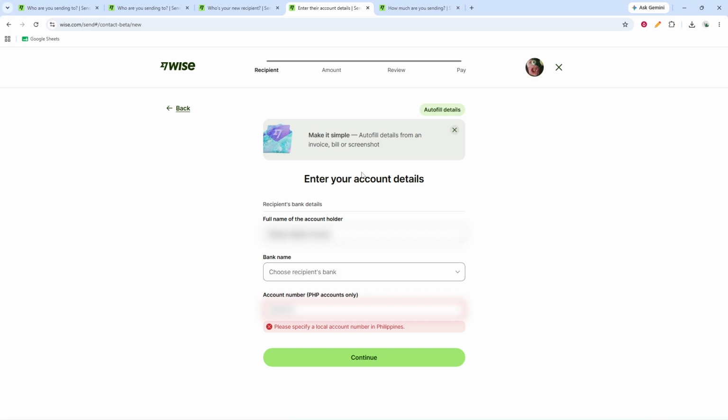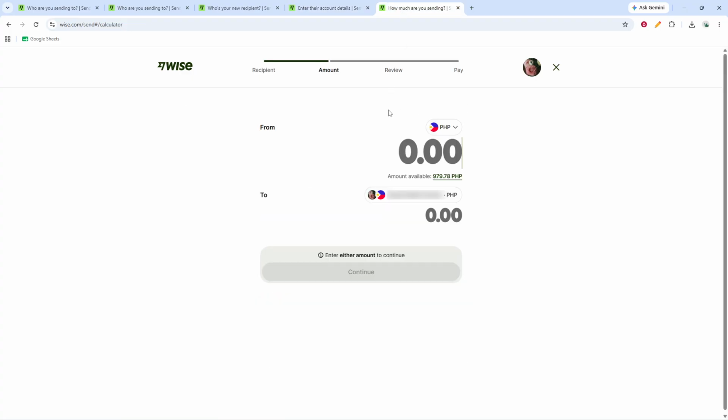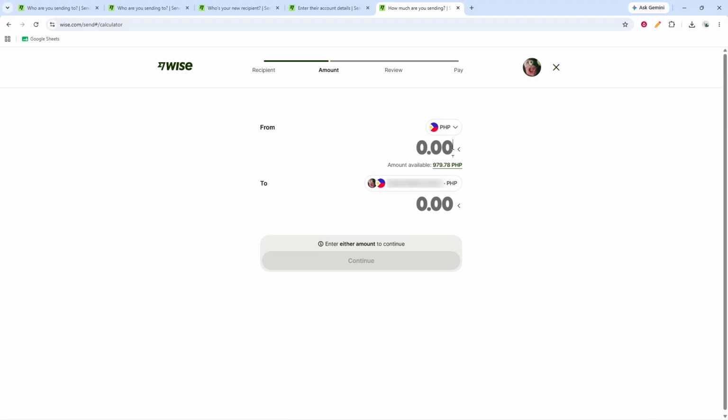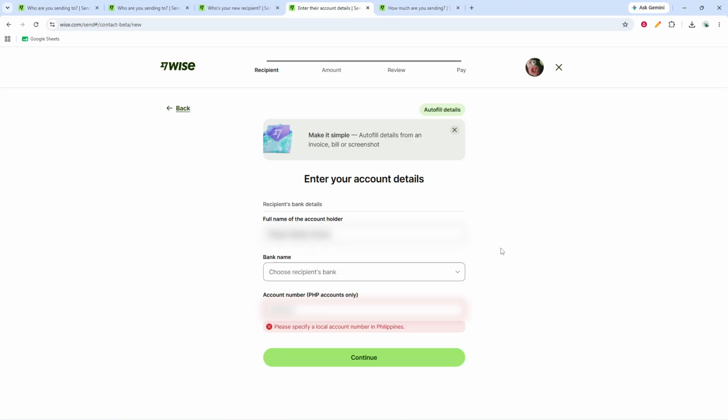After entering the Cash App account details, review the recipient information shown on screen. Look over the bank account and routing details and confirm that everything matches the Cash App account where you want the money to arrive. If you notice anything incorrect, go back and fix it before continuing.